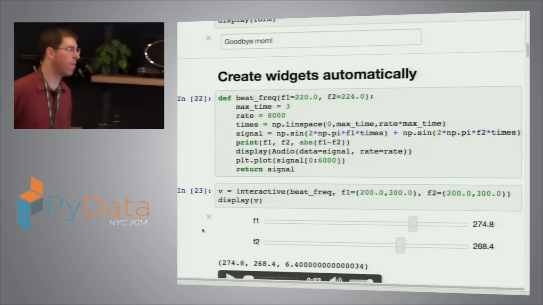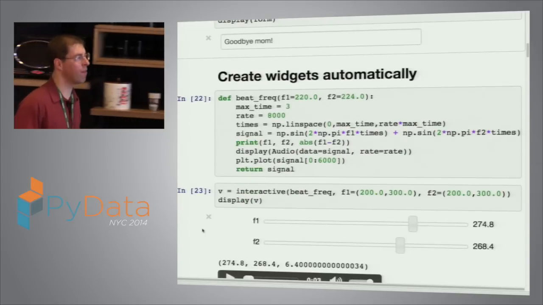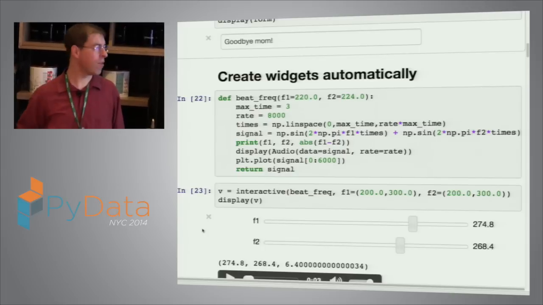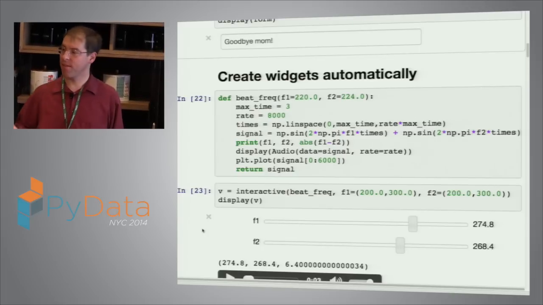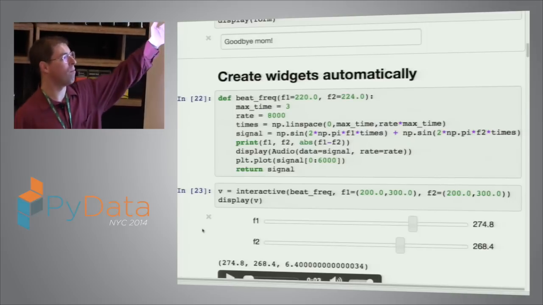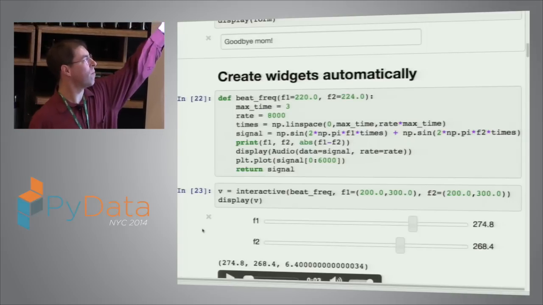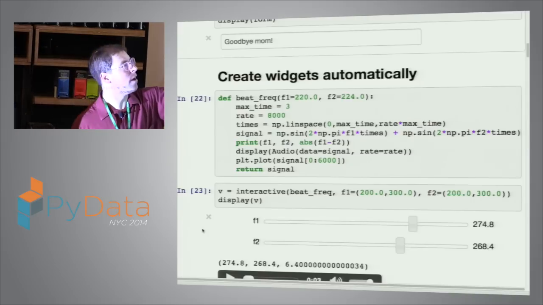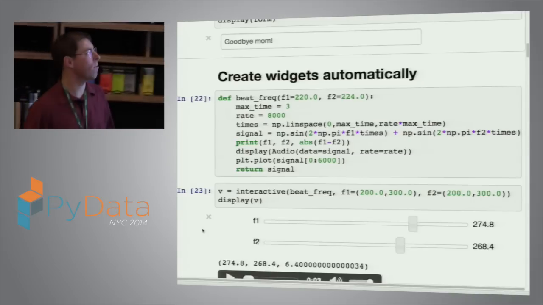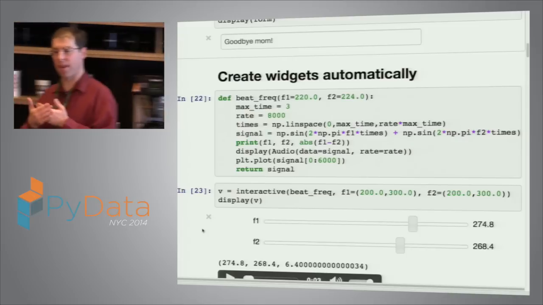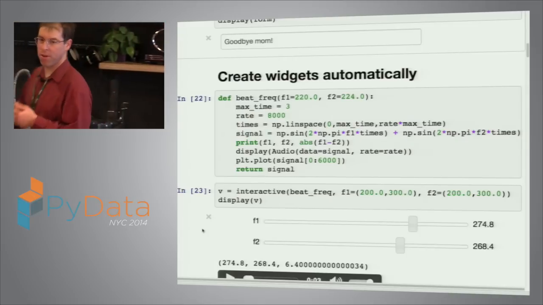One cool thing, so this is something we've done in Sage for about 5 years now, and Brian Granger worked it into the IPython widgets, automatically guessing a GUI. So you have some arbitrary function. Here's a function, I think this is from Brian actually. It just computes two waveforms added together. Let's see right here. We add the two waveforms together. And what happens is you get some beating. So this is, for example, a tune with a tuning fork.